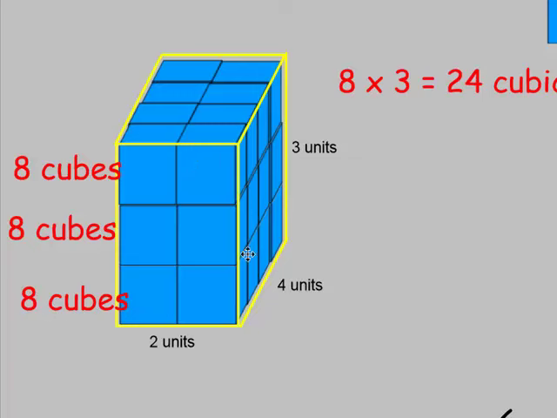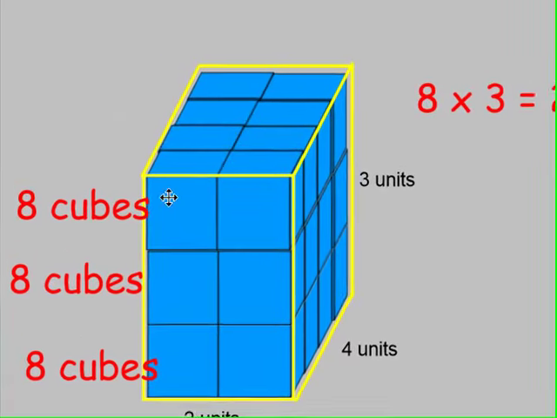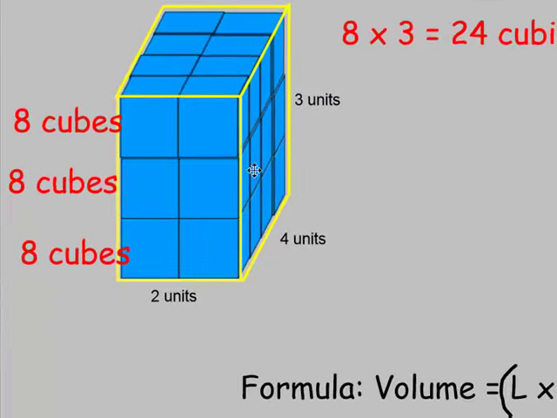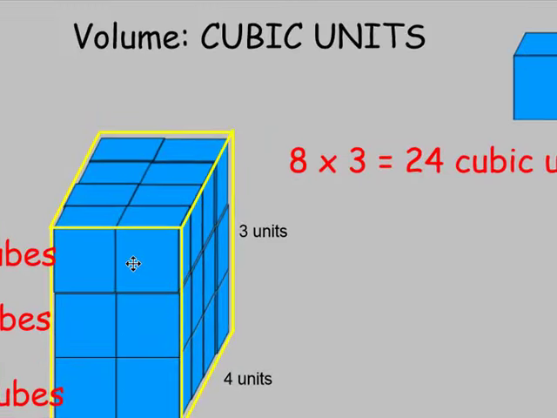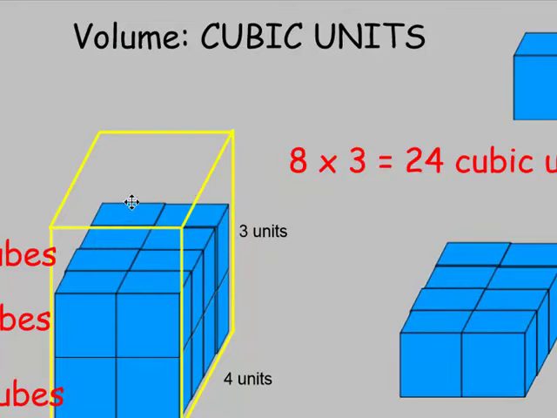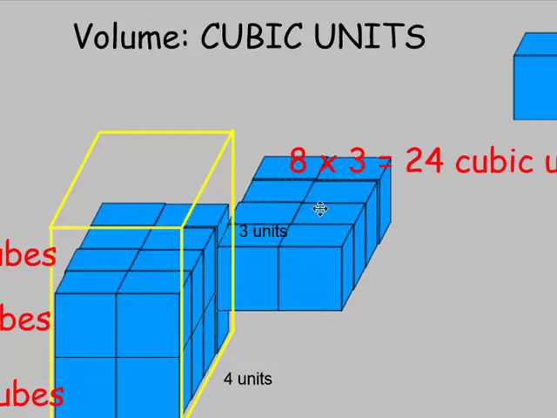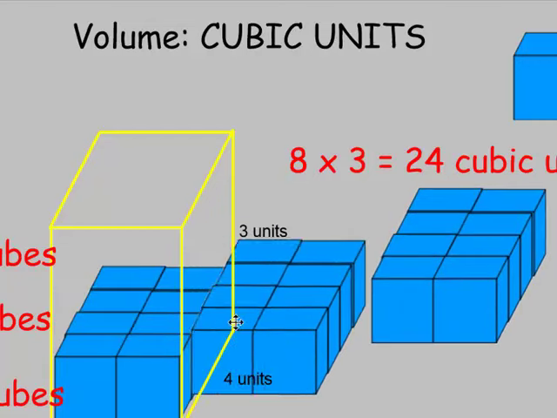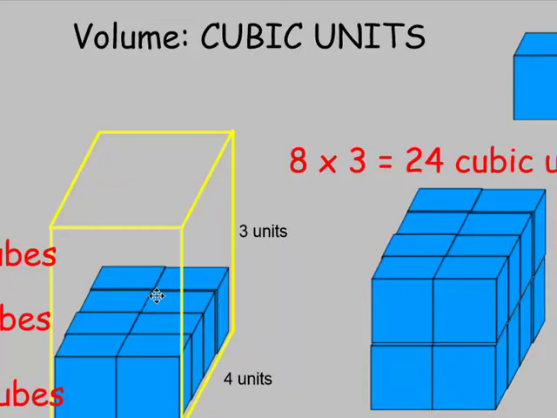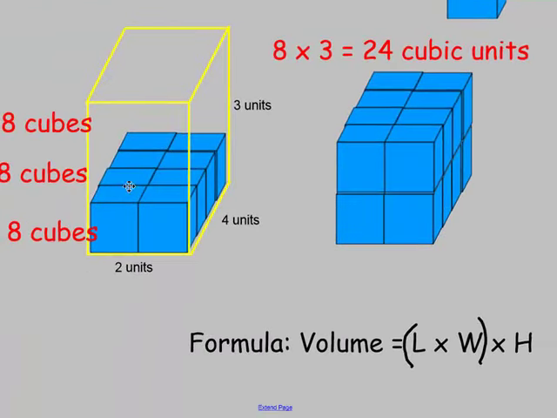Now, the tricky part is I can't see all 24 cubes. In fact, visually I can see the 6 squares on this face, 8 squares on the top, and so many squares on the side, but I can't actually see the cubes that are hidden. But if I unstack it and remove this top layer and bring it over here, now I can see the full 8 cubes in that second layer. So I can see the 8 cubes in my top layer, the 8 cubes in my middle layer, and then separating that out I can see the 8 cubes in my base layer.